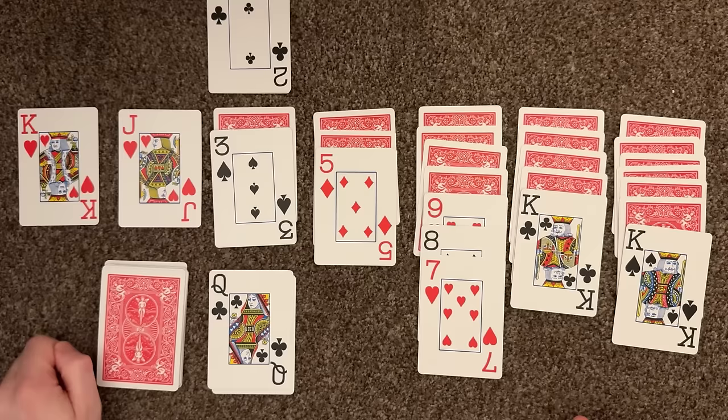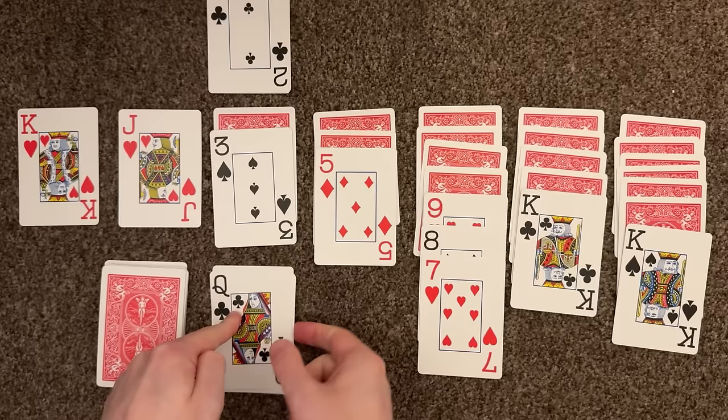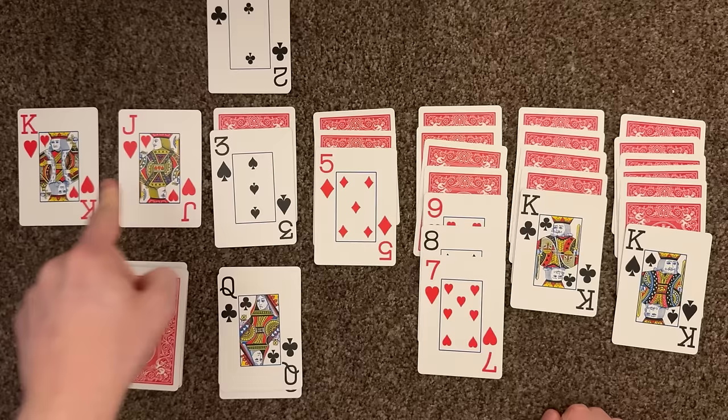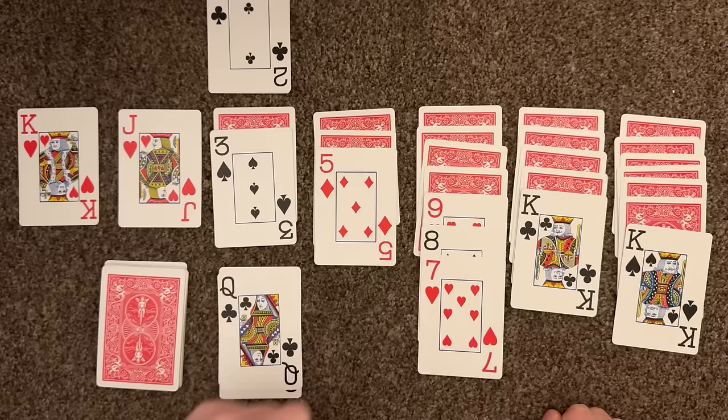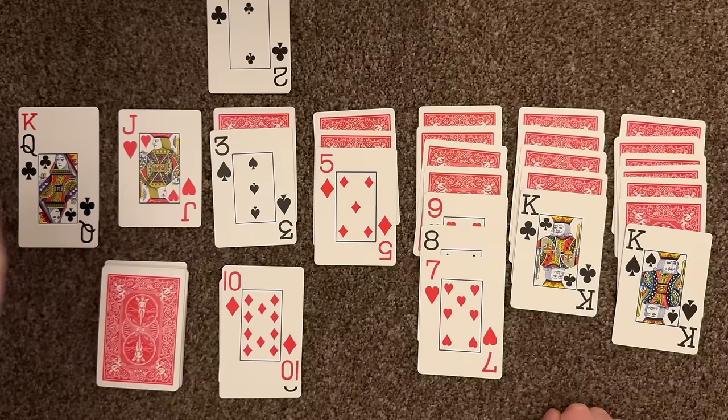Now, you are allowed to move the bottom card of this. So I'm allowed to move the queen. I'm not allowed to move the 10 or the 2. It must be the card that's on top now. So, the queen, can I put that on any of these piles? Yes. Can you see where? The king, because it goes ace, two, three, four, five, six, seven, eight, nine, ten, jack, queen, king. It's lower than the king. It's the opposite color.